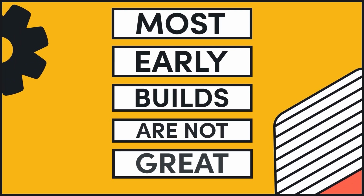You might hear about some startups that launch their product and do the big splash, right? They email their entire list, thousands of people come pouring in, Product Hunt, Hacker News, Reddit, whatever it means to you to launch a product. Everyone comes in. They don't have product market fit. They haven't built something people want and are willing to pay for. And so everyone just bleeds out and they churn. Most products in the early days are not great.